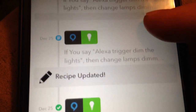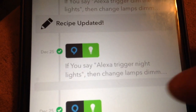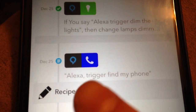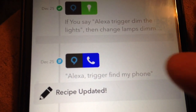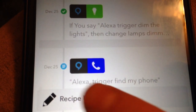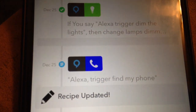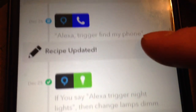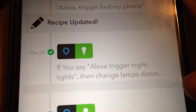I actually created these on their website, which is why some look different in the app. One other cool thing IFTTT can do: you can say 'Alexa, trigger find my phone.' The Amazon Echo symbol appears on the IFTTT site, and the phone channel is a little app where you register your phone. It will actually call your phone to help you find it. Unfortunately it only lets you register one phone number.